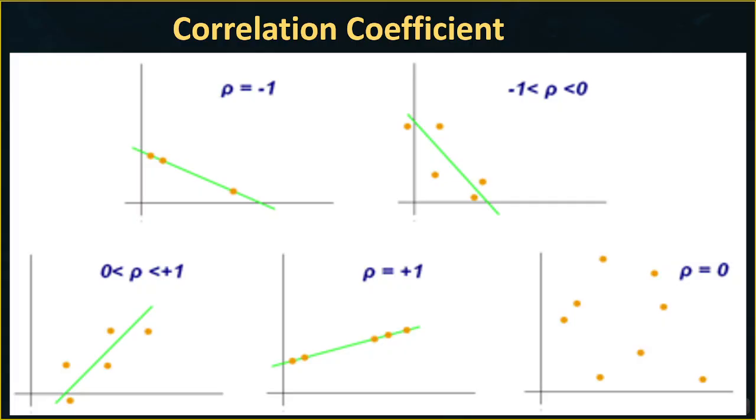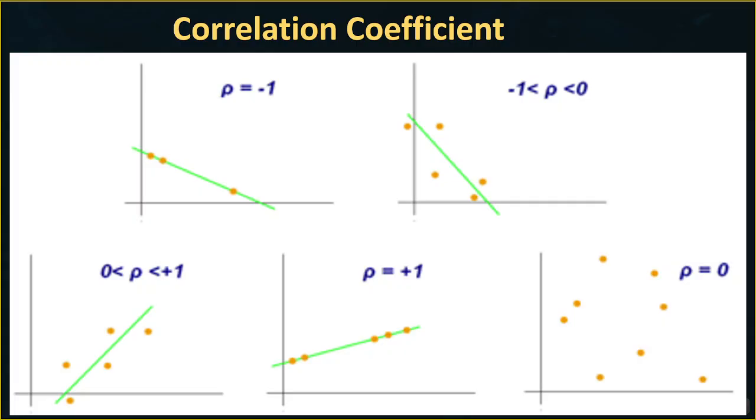And generally in correlation calculation, you may need to take note of this. The value of correlation is usually between -1 to +1. That's the value of correlation, between -1 to +1. So the value of correlation is always between -1 to +1. If the value of correlation is 0, as you can see in the last graph here, where P equals 0, it simply means there is no correlation.